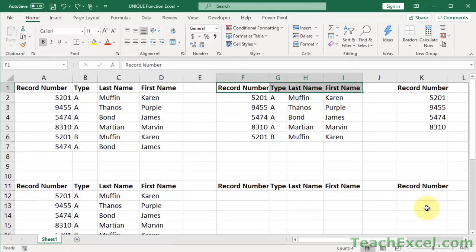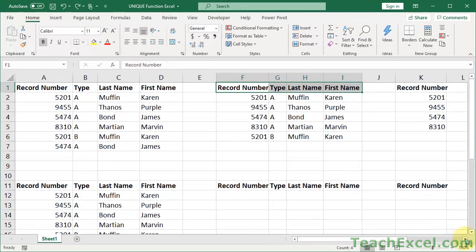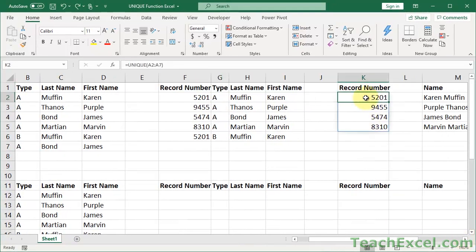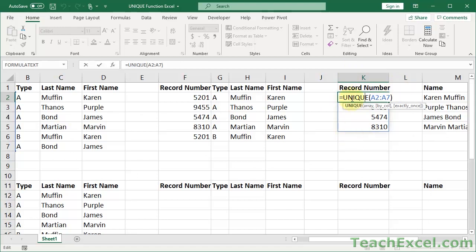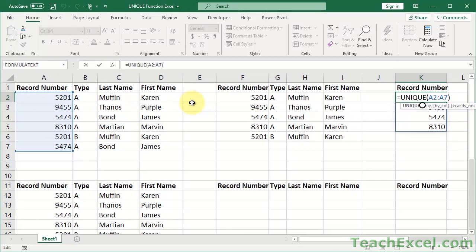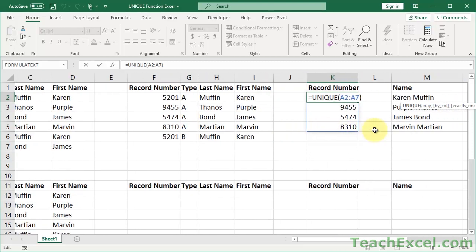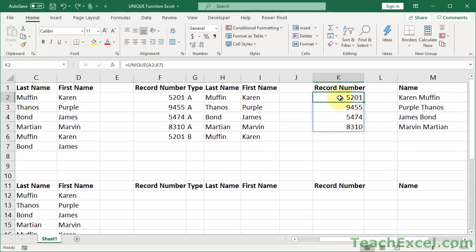Now let's move over to the record number example. And that one is right here. Once again, a single formula. This time we've just selected a different array. So instead of selecting this entire table, we just select a single column from it. And in this case, you will notice that there are no duplicates in the record numbers like we had here with 5201 repeating itself. And of course, the header is just hard-coded in.